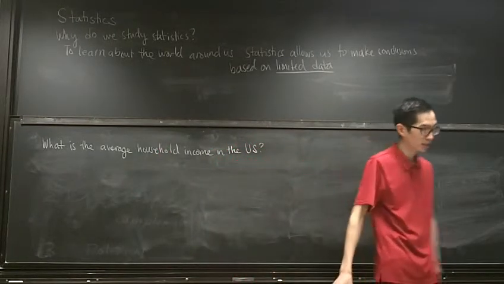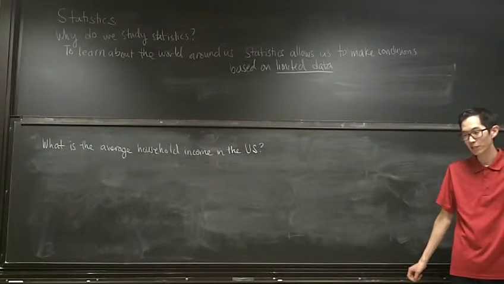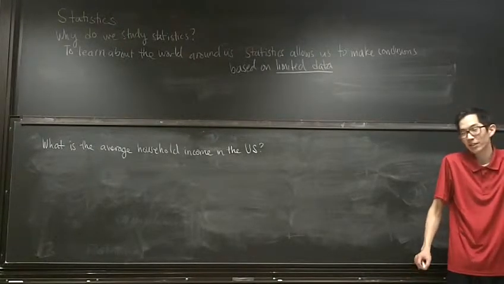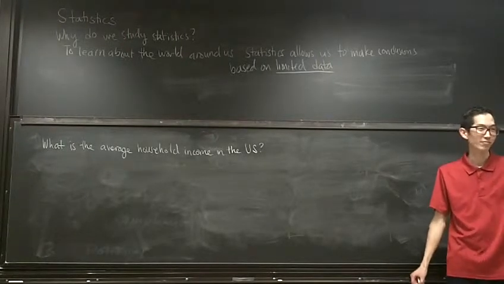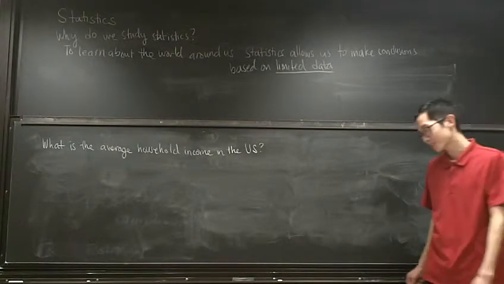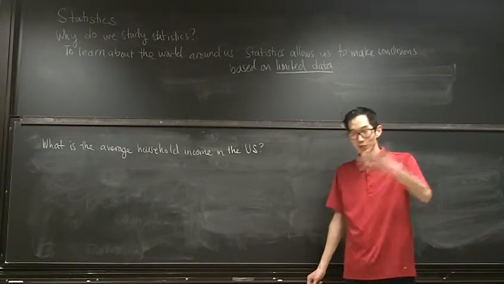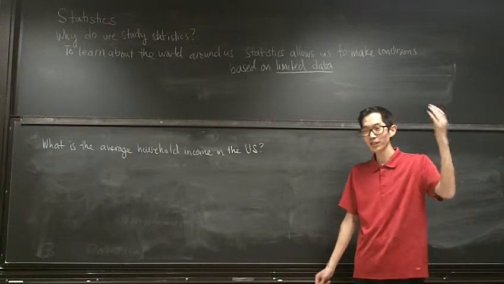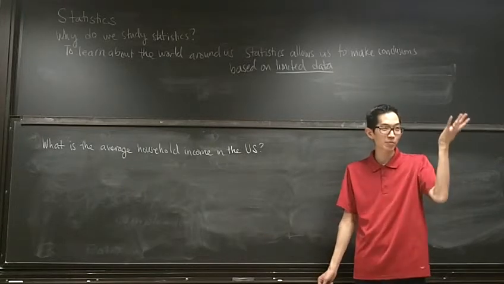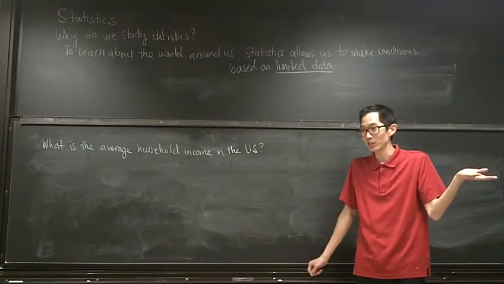Well, what does it mean to get an average? If I want to ask what's the average of these 10 numbers, what would you say? How would you calculate the average? Yeah. You add them all together and then divide by the number of... Yeah, okay, so that's finding the mean. We'll talk about this in a moment here, but you've probably learned this, right? If you have 10 numbers and you want the average, you add the 10 numbers up and you divide by 10. And this gives you the average of the 10 numbers.